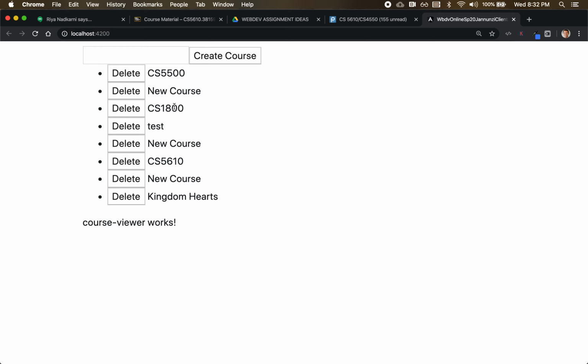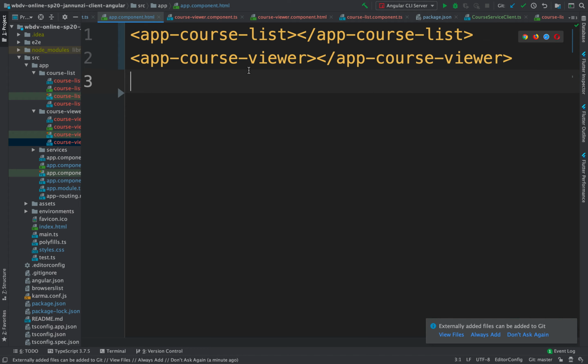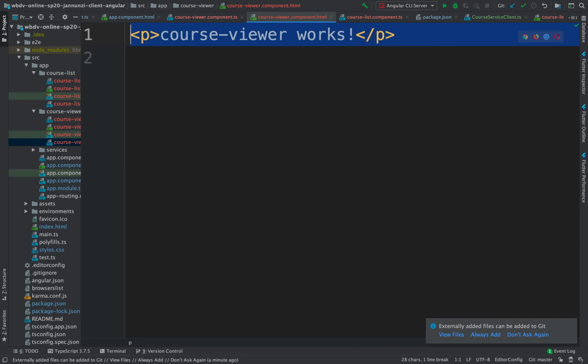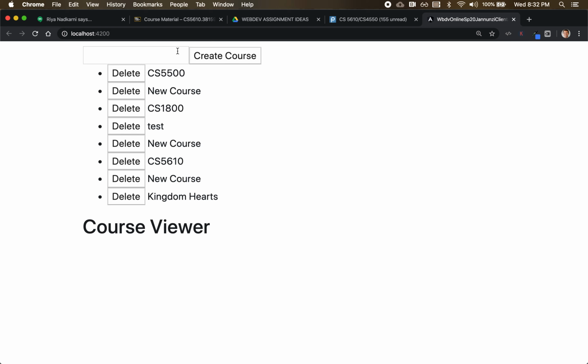And just to distinguish these two pieces of content, perhaps let's add some more meaningful content here in the HTML for the course viewer. Let's replace this maybe with an h2, and this will be course viewer. There it is, course viewer. And the top one, maybe we'll call it course list.